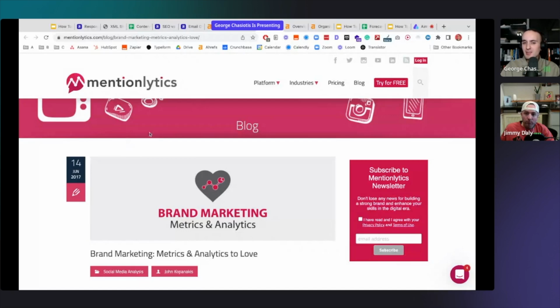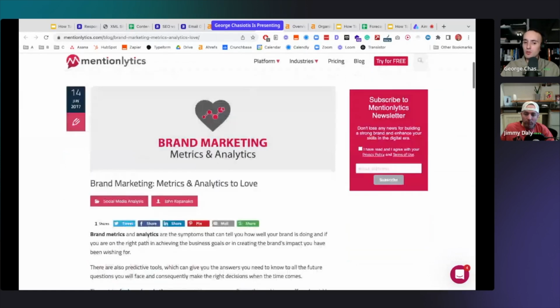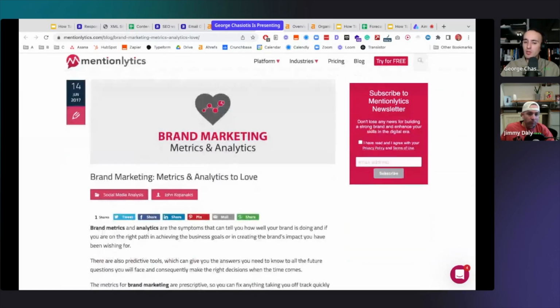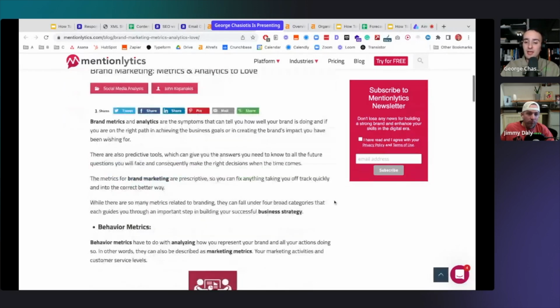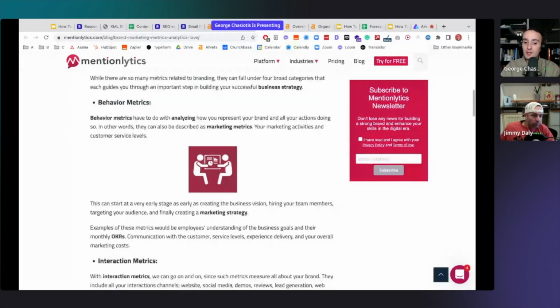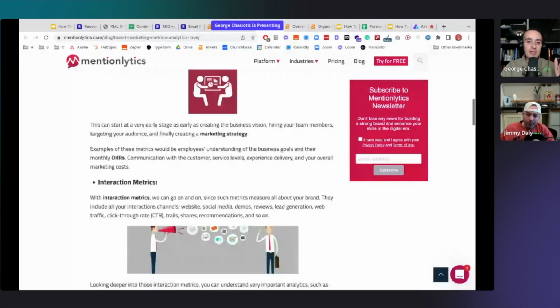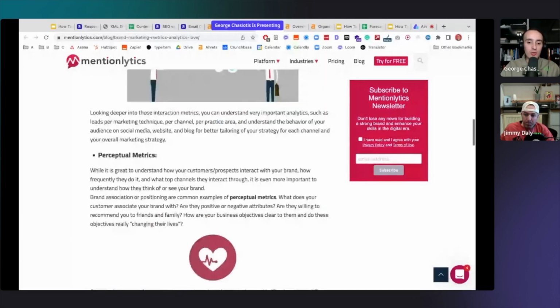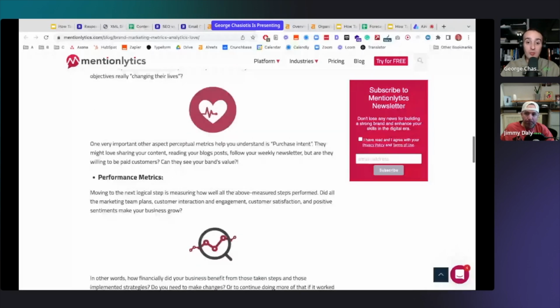But in this case, it's a bit deeper than that, because as you can see, we have a piece of content on brand marketing. Okay, so far so good. But we can also see something in the title that's connected to brand metrics or analytics. Taking a look at the piece, you will see that the intent here is really mixed, meaning that there is no clear direction as to what the piece is all about.